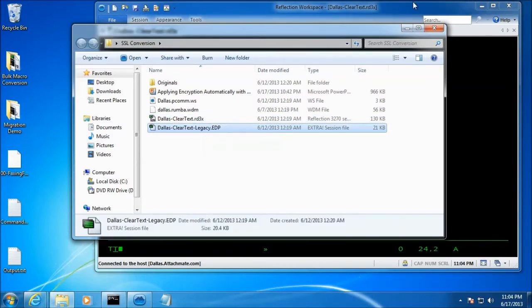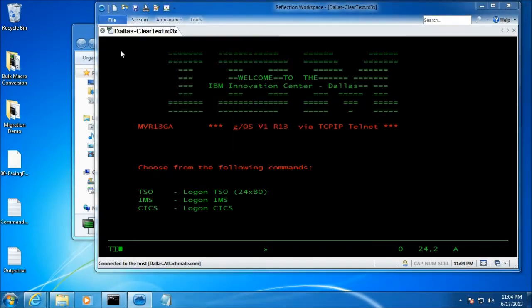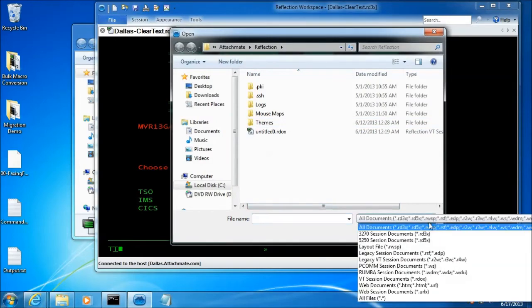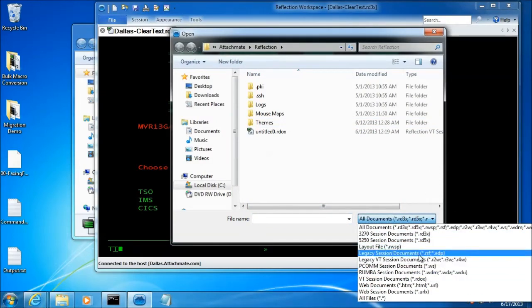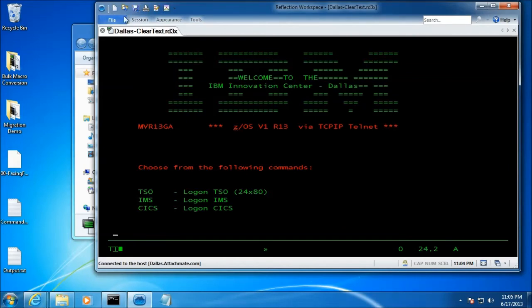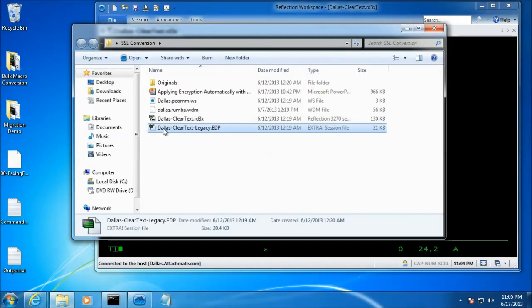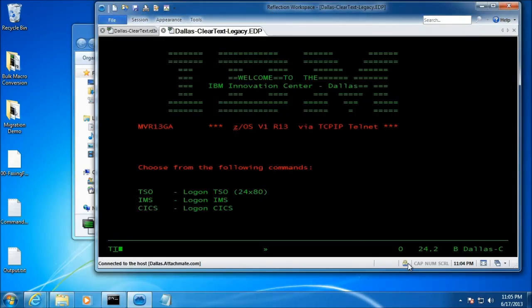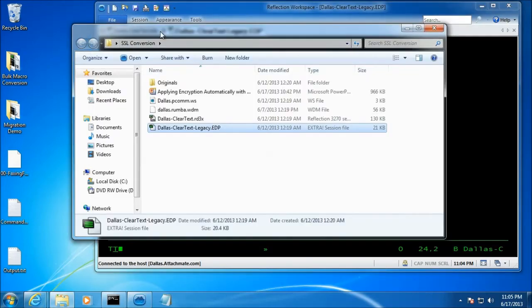And you can see we have some other file types here. Here was a legacy EDP. If we do File Open, we can see all the different support for the different files, including PCOM, as well as some of the older AttachMate formats and Rumba. With those, we have the capability to go ahead and open them either from File Explorer, or we can do the File New. You can see this EDP file is quickly converting, and we will hardly even see the flash up. It's already converted it for us.